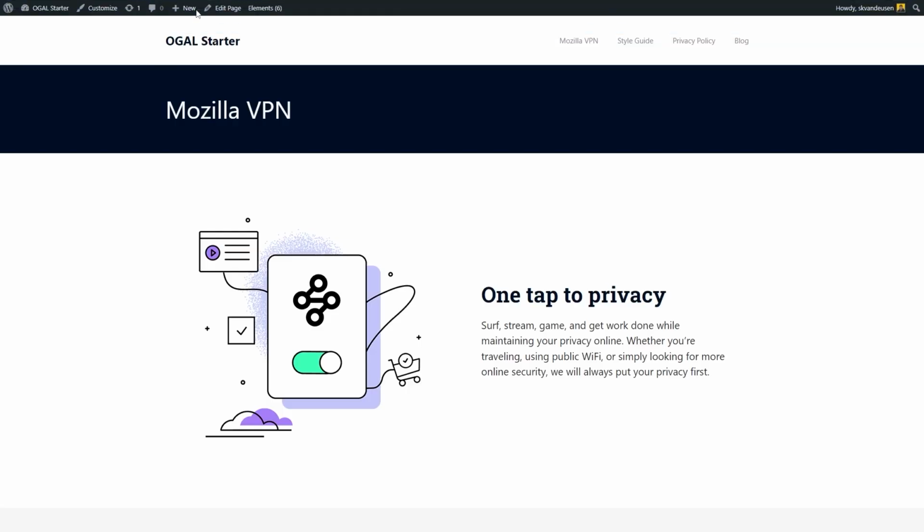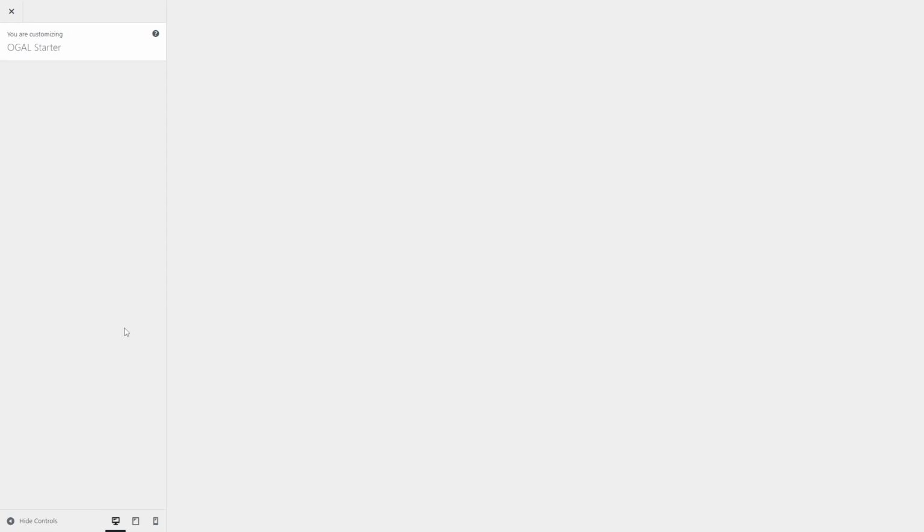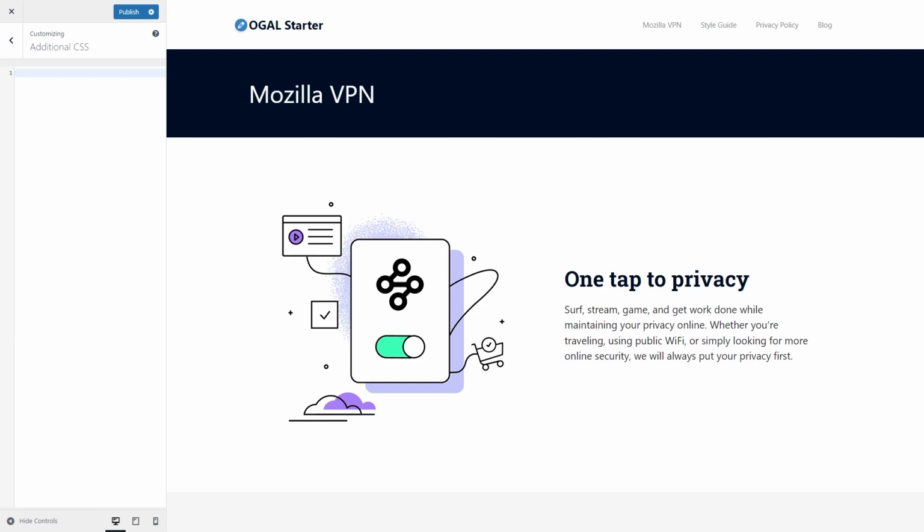For the purposes of this demo, I'm just going to write all the CSS inside the customizer, but we will go later and put this in our child theme so we can see all those CSS tweaks in the editor. So the first thing we need to do is grab that selector that we gave our container, and we need to set its position to relative because we're going to have to set some things as absolute position later.